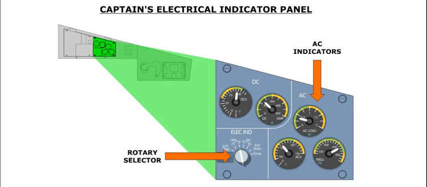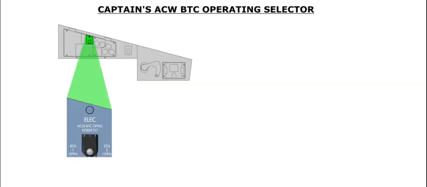The lateral maintenance panel incorporates three gauges that display the voltage, load, and frequency of AC power. A rotary selector is used to connect a specific AC power component to the gauges. The generator positions select one of the AC wild generators. An AC wild bus tie contactor selector switch allows maintenance to force open one of the two AC wild bus tie contactors. The switch is guarded to the normal position. In this mode, the AC wild bus tie contactors will function according to the system logic.